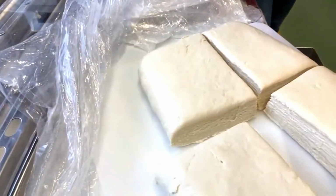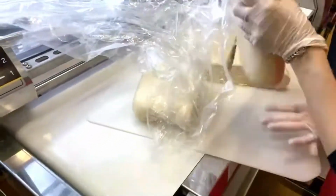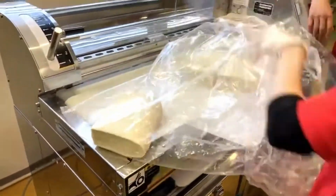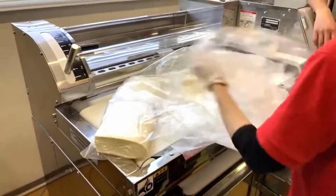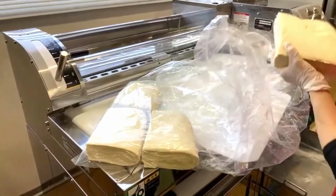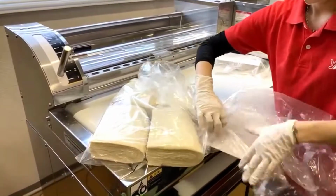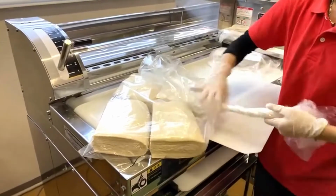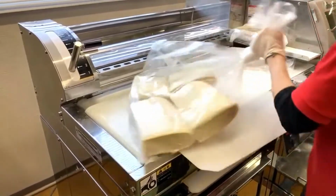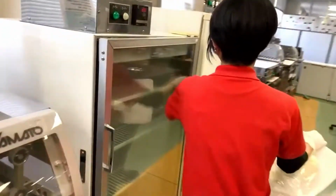And so she divided it up into 4 pieces, and she's going to put it in the aging cabinet and rest it overnight. So she had it rested for 2 hours at 28 degrees Celsius, the dough she just pressed. And now she's putting this dough back into the aging cabinet again, to rest overnight at a temperature of 18 degrees Celsius, a cooler temperature.